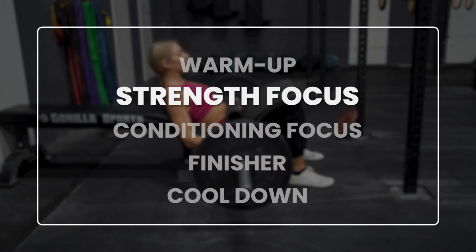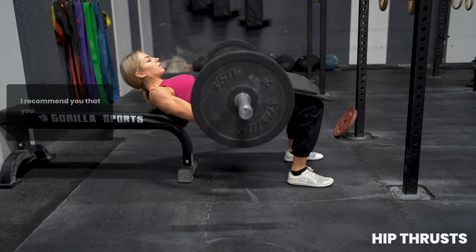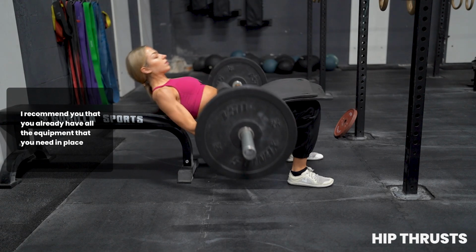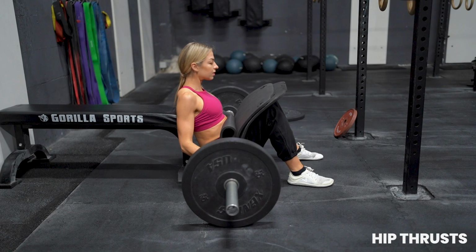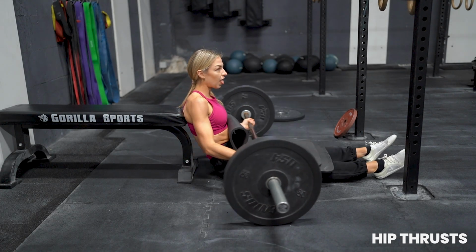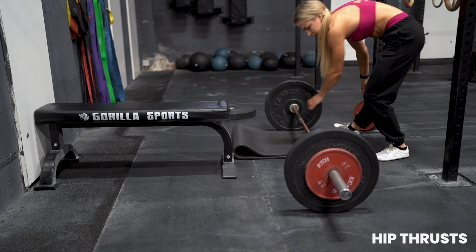All right, let's start with our strength part, but before we go into it, I recommend that you already have all the equipment that you need in place and different weights in case you need to choose a higher or lower load for the next upcoming sets, and that will make your workout way more efficient.